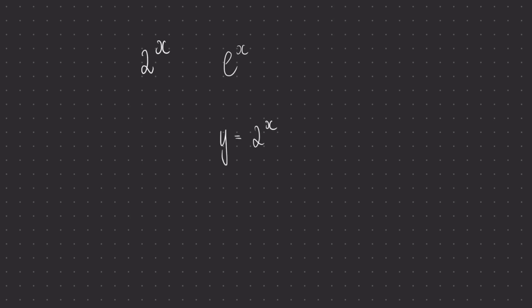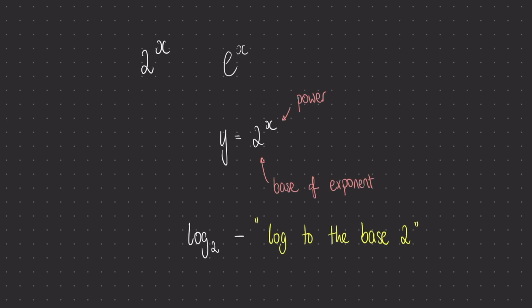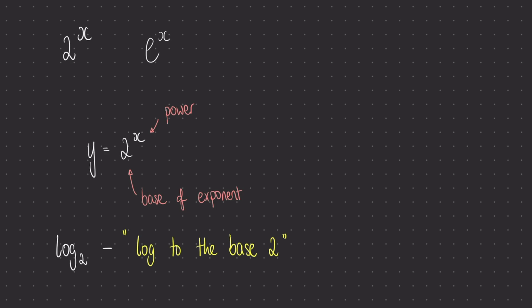For example, if we have y equals 2 to the power of x, in order to rearrange this equation to have x the subject, we're going to need to do the inverse function of what is happening on the right-hand side. We have 2 at the base of this right-hand side, and we have the power being x. The inverse of what is being done to x is log to the base of 2. So what happens would look like this. I would apply log to the base 2 of both sides of this equation.